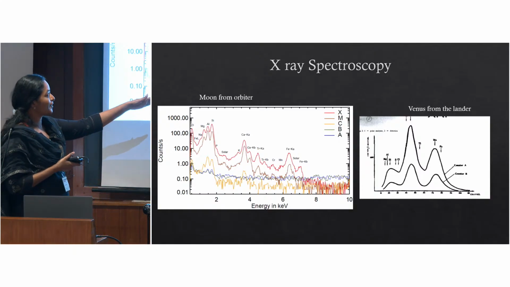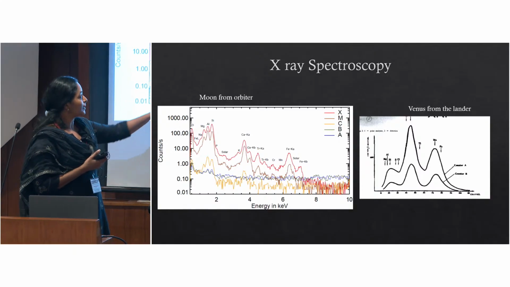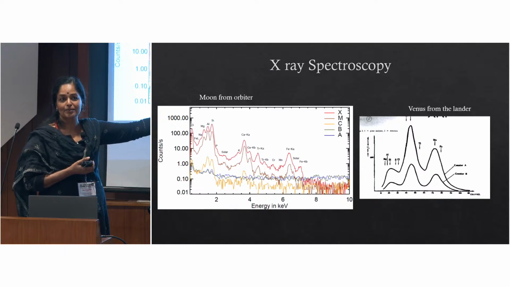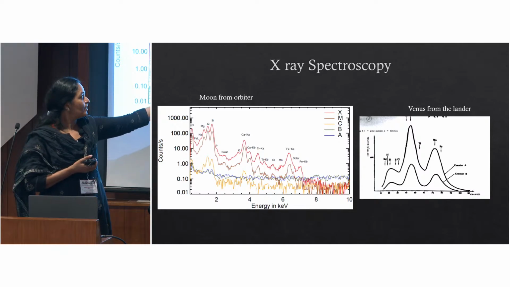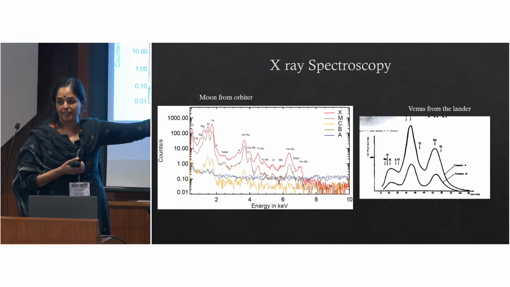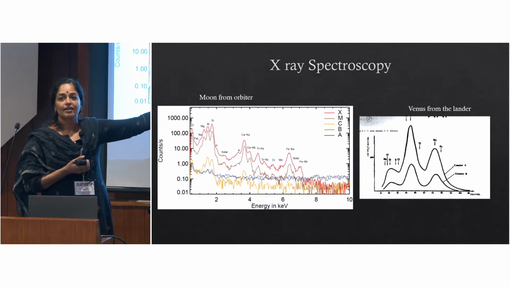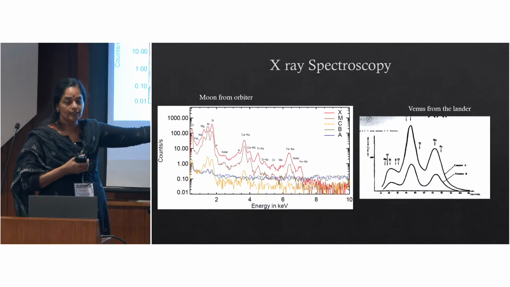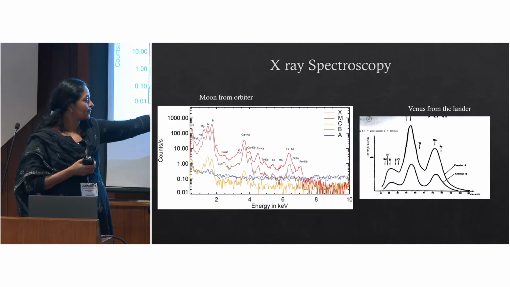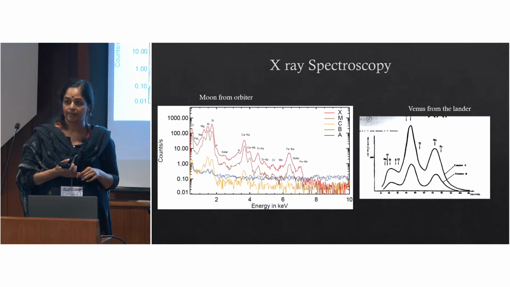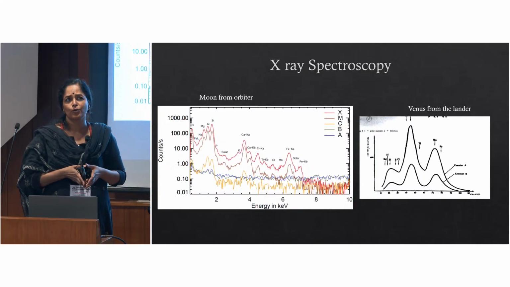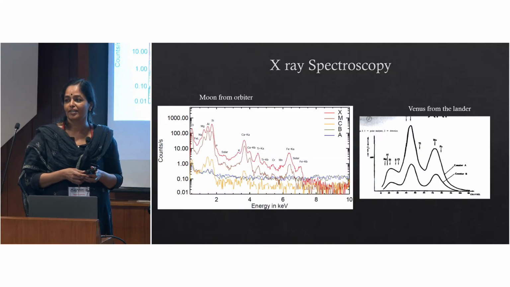That is again on Venus. I said it's not done, but this is on the lander. There have been two landers, I think. Venera in the 70s, USSR, which went on the surface, and you can see the lines of magnesium, aluminum, silicon from the surface. It worked for a few hours, because the Venus surface is so hot, right? 400 degrees or so.